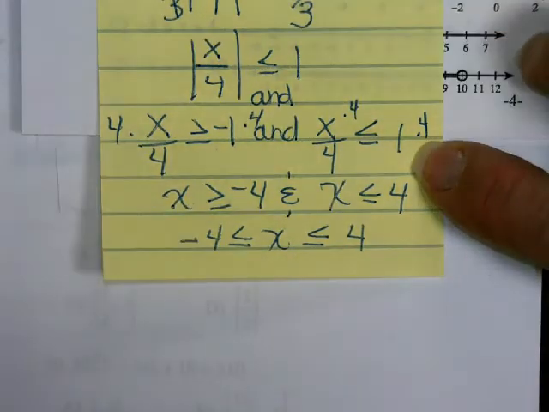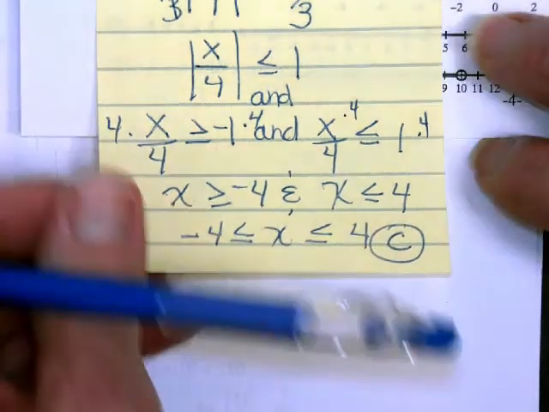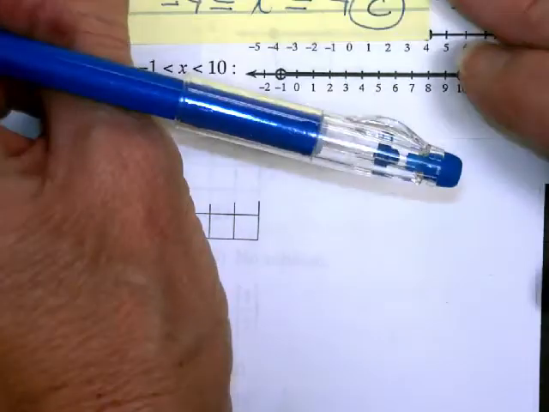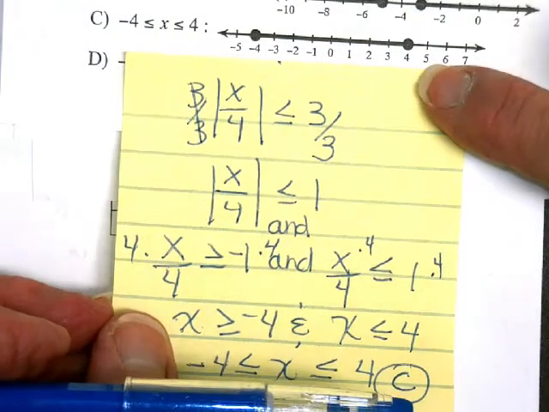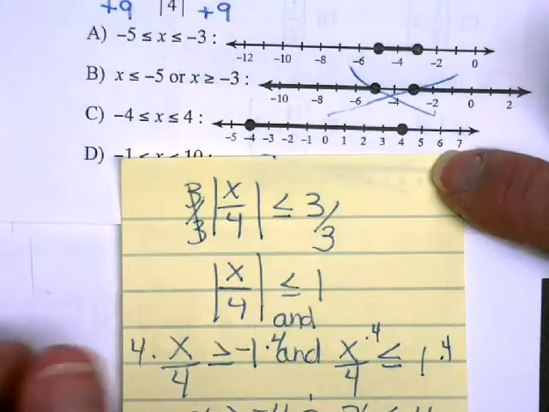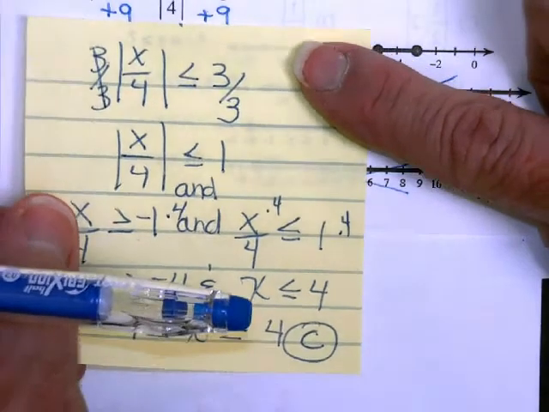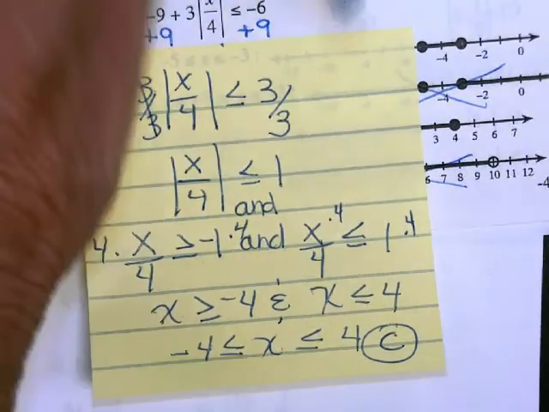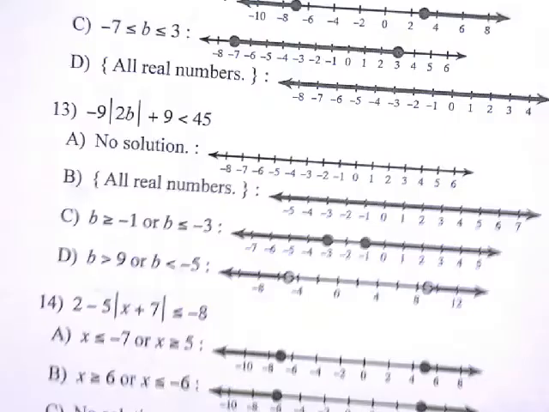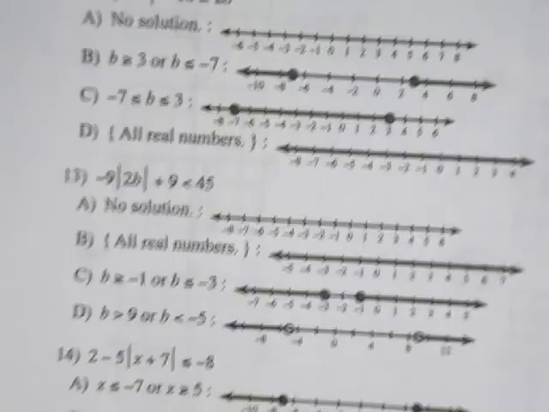So the answer for number 15 is, who's the barbell? See? That's between a -4 and 4. Yep. D was out, right? No D because it has open circles. C has got the -4 and 4. B was airplane wings. And A had the wrong values. So there you go. You guys are ready. Challenge you to do those 11, 12, 13, 14 without me. And you can take a peek at the video if you like.